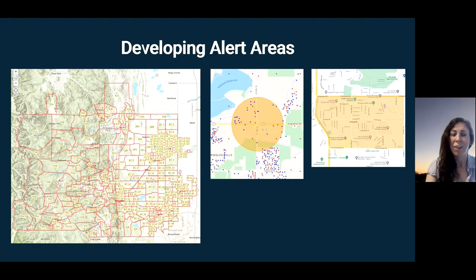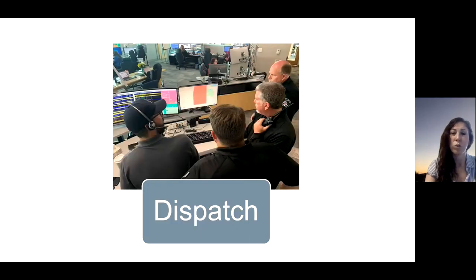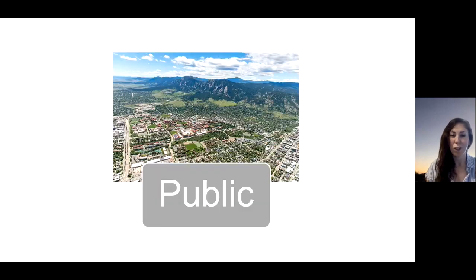So once they do that, the incident command folks are then going to communicate with dispatch via email, calling them, or sometimes even coming in and being able to sit with them and talk through it. But then they're relaying all the information about what type of alert needs to go out and where it needs to go to the dispatchers, who then fill out information in their computer systems, and then boom, that alert ends up in your hands. And how? Well, we're going to talk in just a sec about all the different methods that exist for how you might be able to get emergency notifications and alerts.